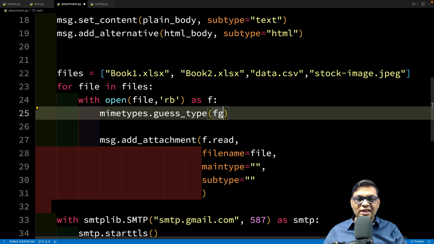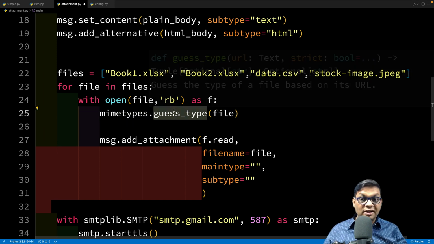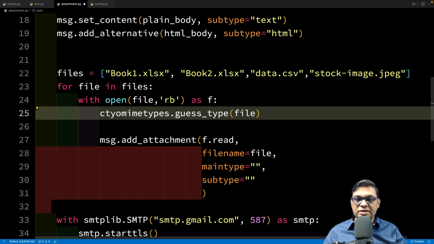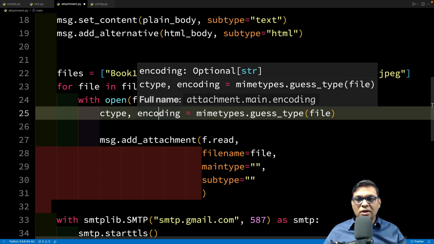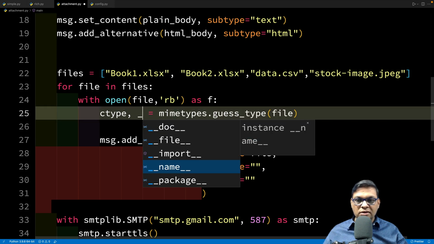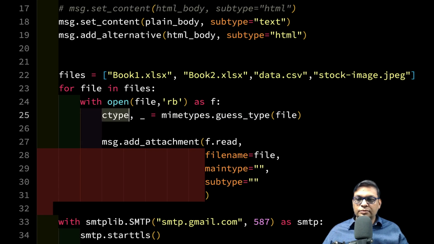Here we can provide this file, and this is going to return two things. The first is going to be ctype. So this will contain the main type and subtype both. And the second thing that it is going to provide is encoding. If you want to use encoding, you can use it, or you can just use an underscore as a placeholder, because we are not going to use encoding. All right, so now we have the ctype.